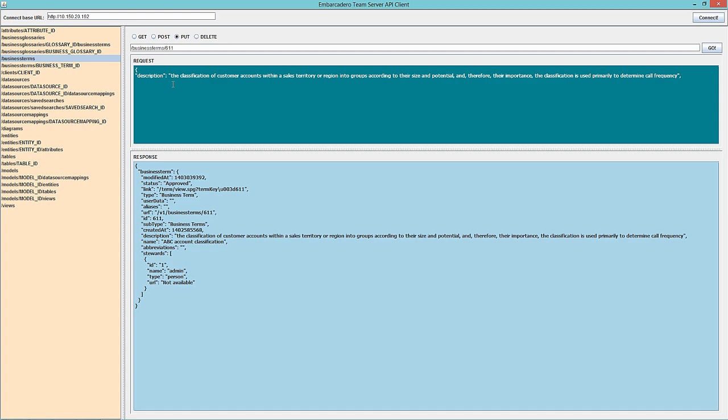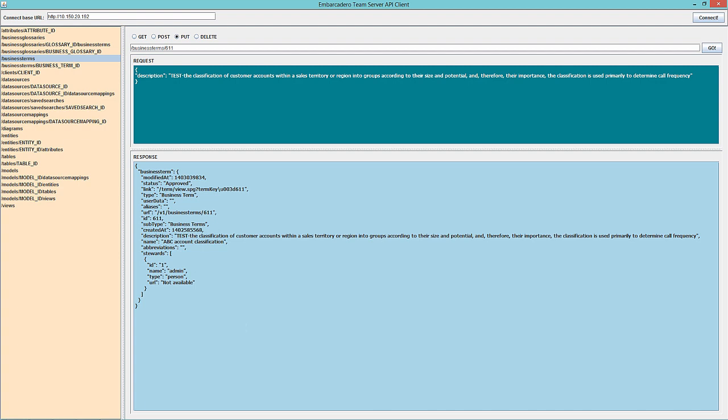I apologize for my keyboard thumping. I realized I have been doing that. It's my two-finger touch typing. And let's change this to something nice and bold so we can see. We're on put, and then we'll go. Straight away you can see it's updated the description in the response window.